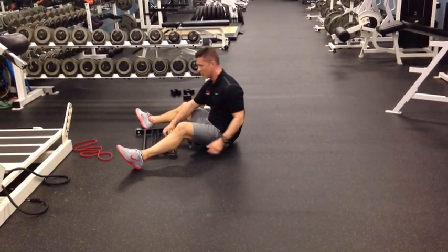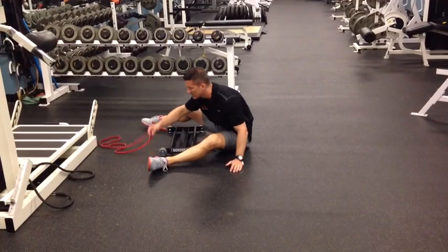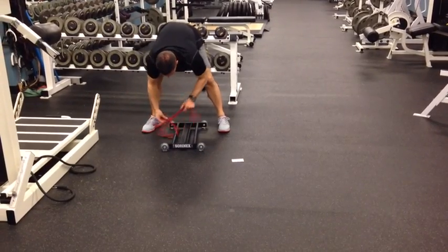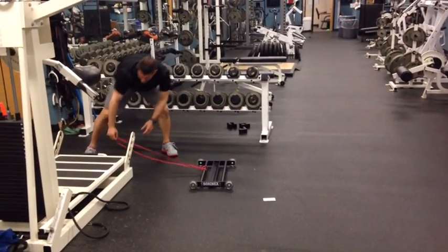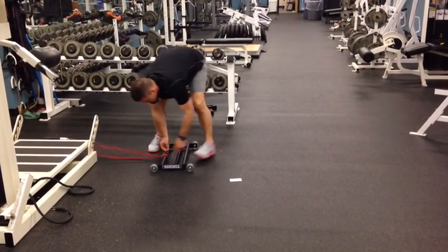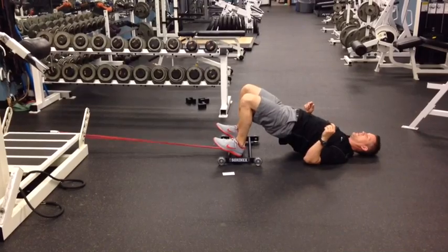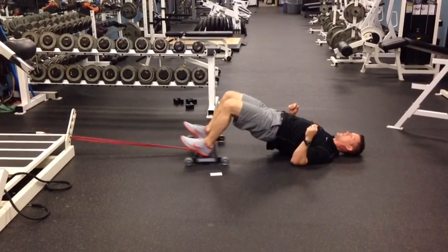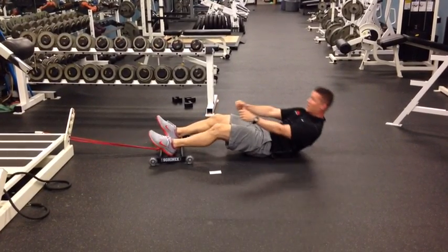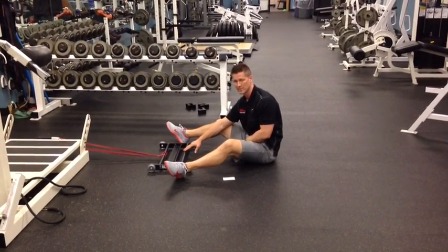What I really like about it that's different than doing it on a ball is that, because of the way it's designed, you can actually hook a band up to it. So you just take any band, in this case a fairly light band, because I don't want to completely embarrass myself on this. Get yourself back where you were and get a little tension on it, and now when you get to the top of the motion, there's quite a bit of tension on it, and my hamstrings are working super hard to do that. You can leave the band on for a lot of these things, or you can take it off. I'll do a couple more so you can see what it'll look like.